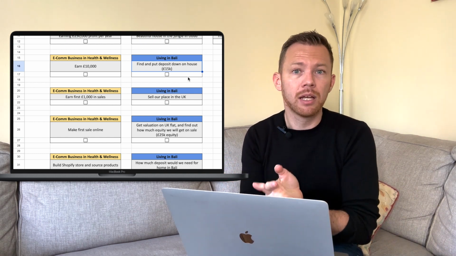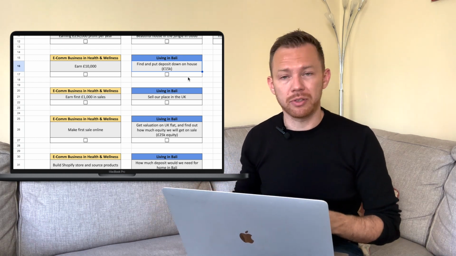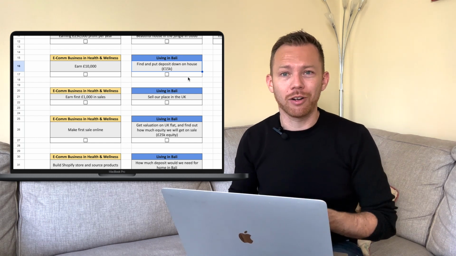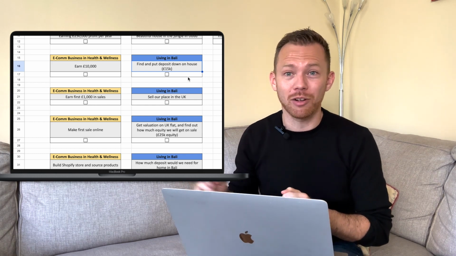We still need an income. Well, how else could I get that income while being overseas? Could I speak to my boss and negotiate remote work? I mean, if you manage to do that, you've solved it in one conversation. Congratulations, go to Bali, enjoy most of your ideal day, and then build the ecom business while you're out there.